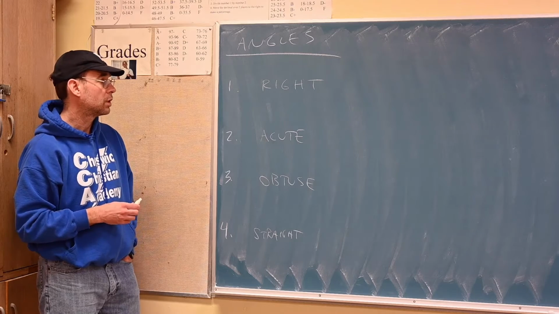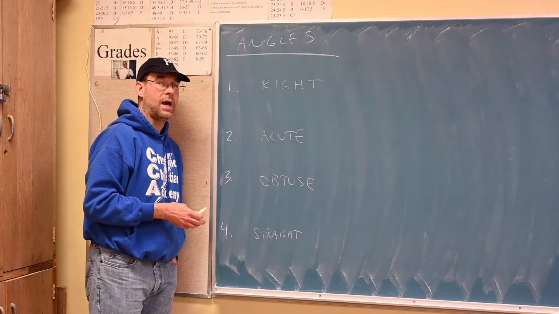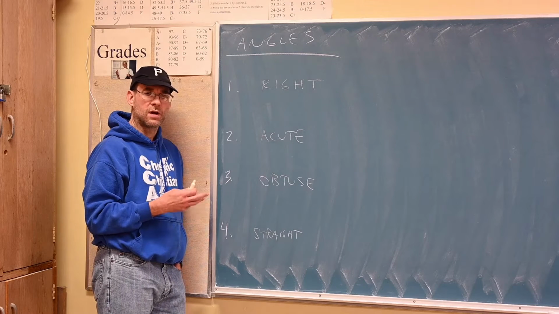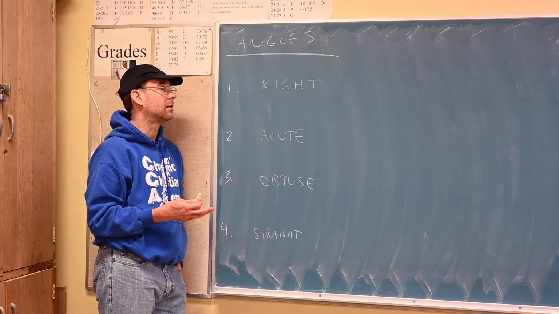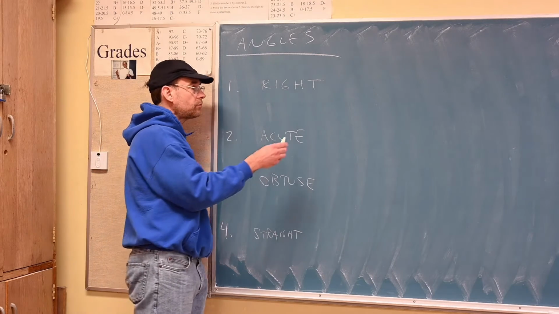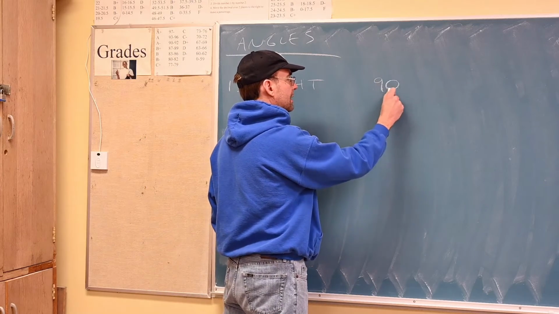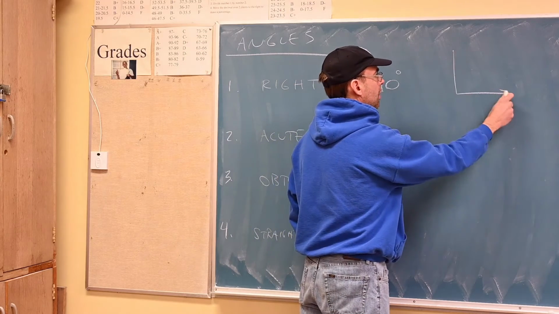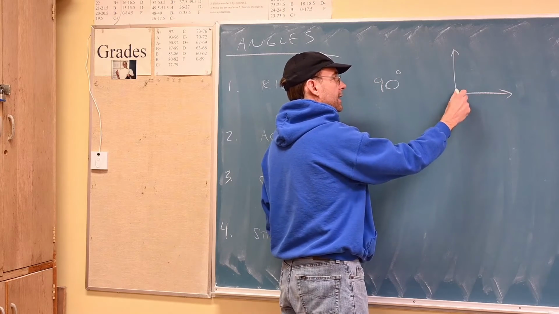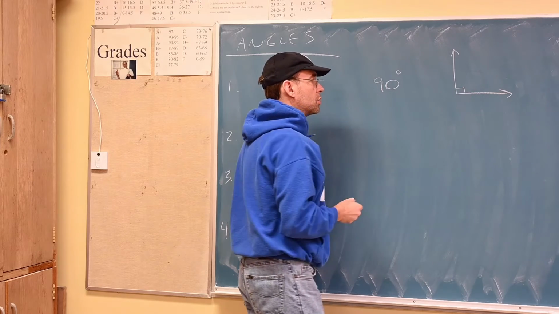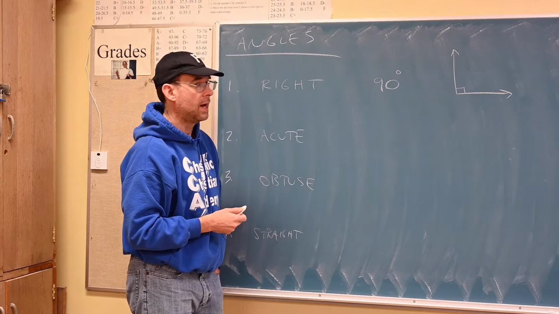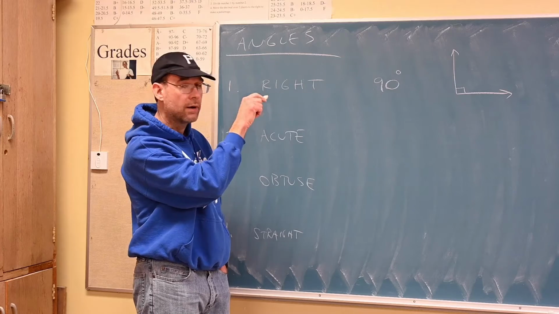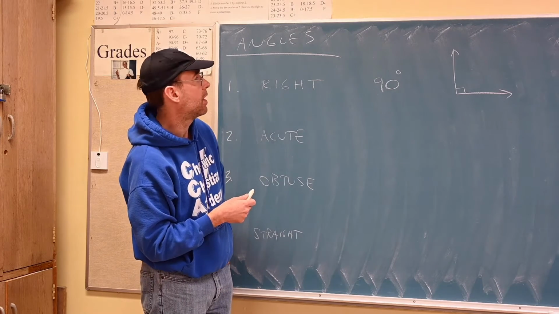In terms of definitions, we're going to do the definitions in terms of degrees. We measure angles with degrees. So if that's a thing that you remember, pause the video, see if you can remember how many degrees any of these have, and that will be our next selections here. Right is an angle that is 90 degrees. You don't have to draw anything for the quiz, but if I wanted to draw you a right angle, I would draw something like that that makes a perfect L. I'd put a little square in the corner to show that it's a right angle. A word perpendicular, we learned earlier in this year when we've done that little square in the corner before. That's a way to show that that's a perfect 90-degree angle.